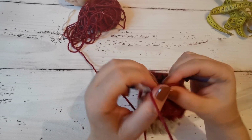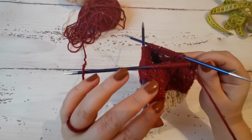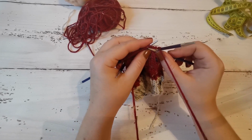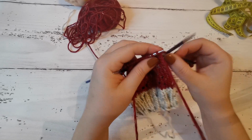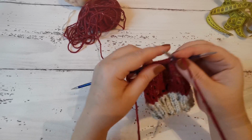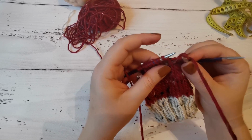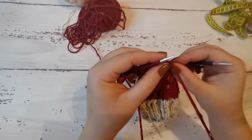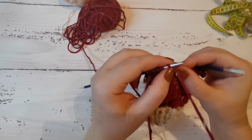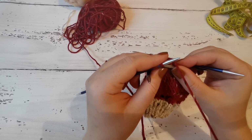And now we start row 22, which is a decrease row. Row 22. Knit 5 stitches, 1, 2, 3, 4, and 5. Then knit 2 stitches together. And this is the repeat for row 22. Knit 5 stitches, 2, 3, 4, 5. Then knit 2 stitches together. Again, knit 5.